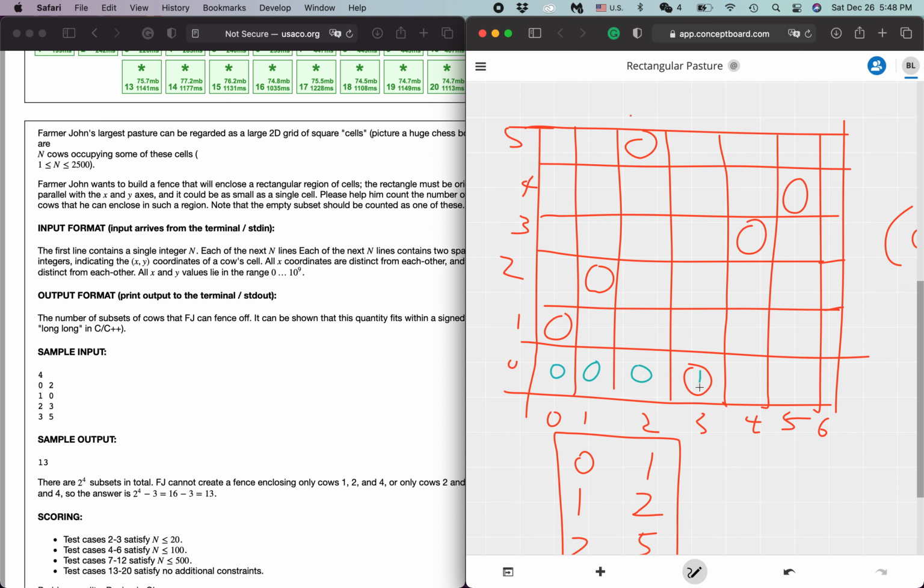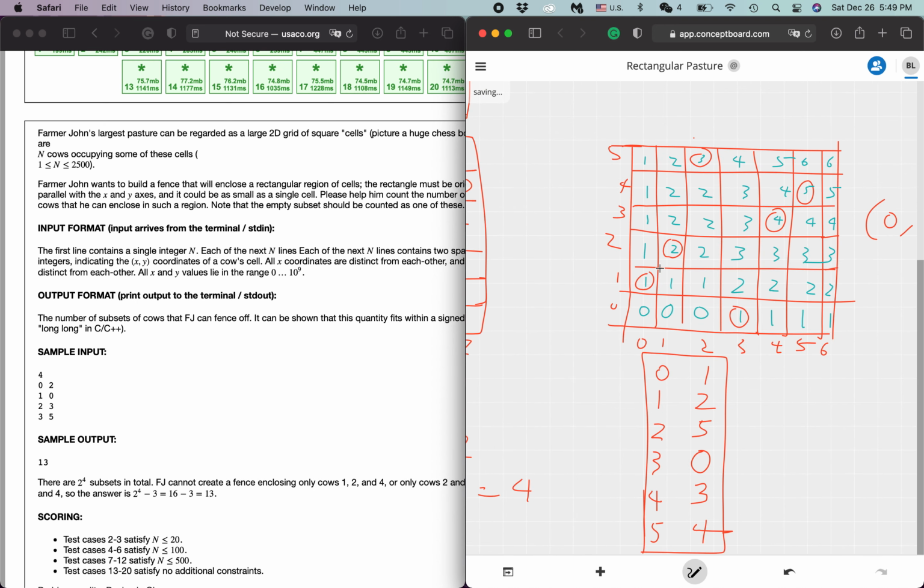So let me quickly finish off the rest of the prefix sum. Okay, so that's pretty much our prefix sum list.